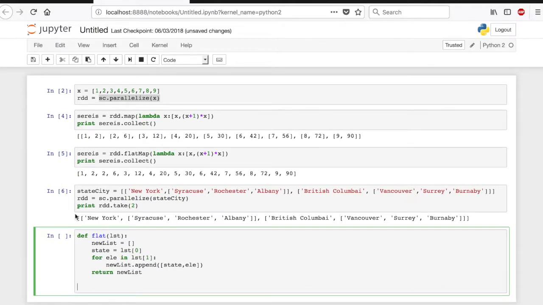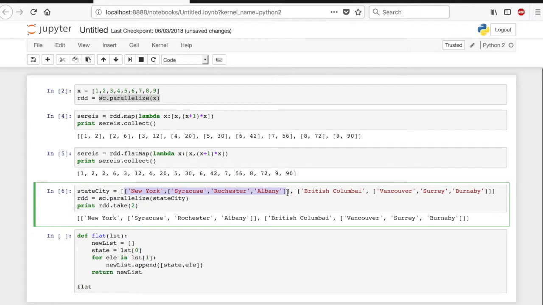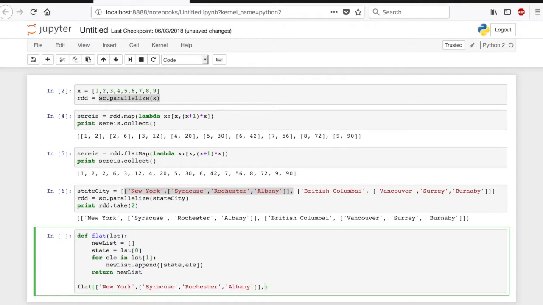For your information, let's just run this example quickly so that you understand what's going on, what a flat function does, and print.